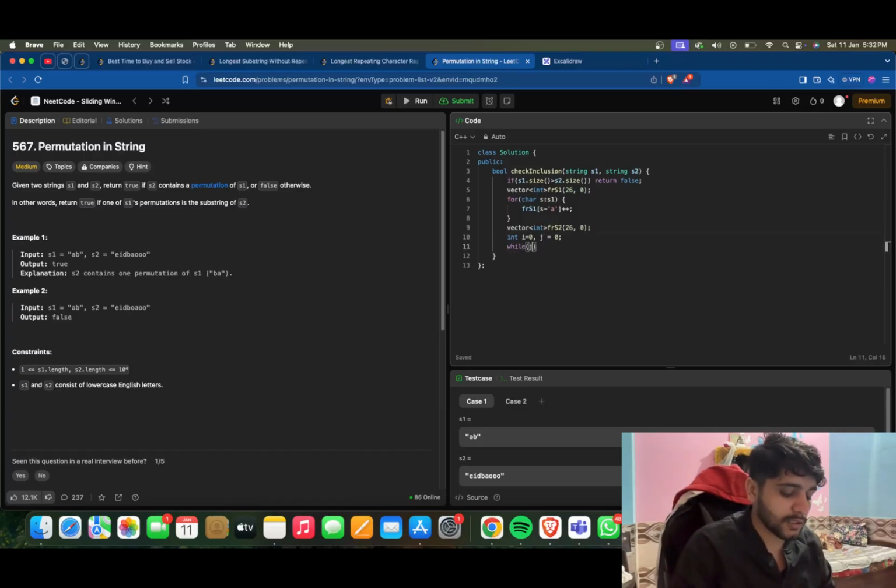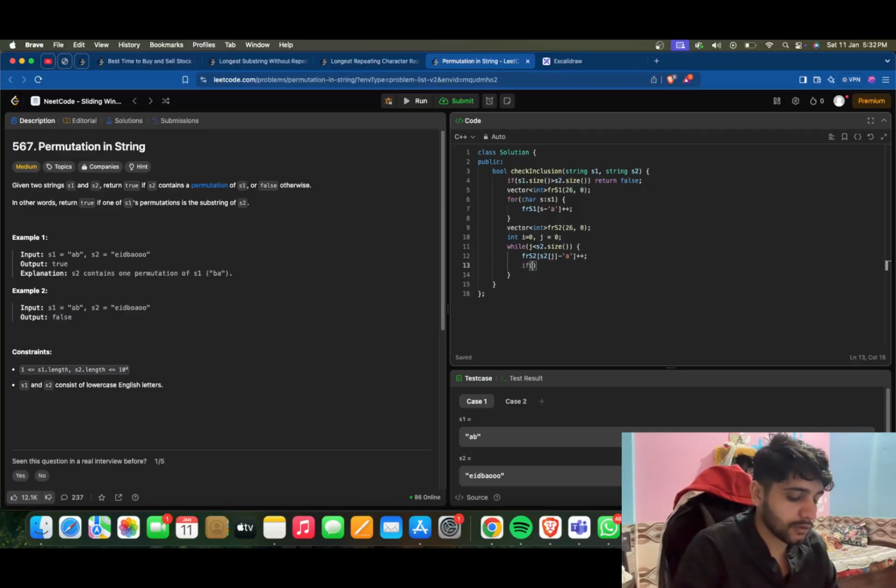While j is less than s2.size, firstly we store the frequency of s2[j] minus 'a', plus plus. We store the frequency of that character.